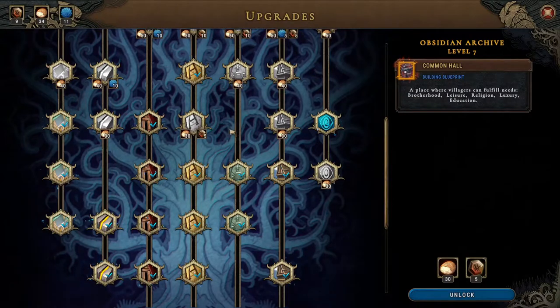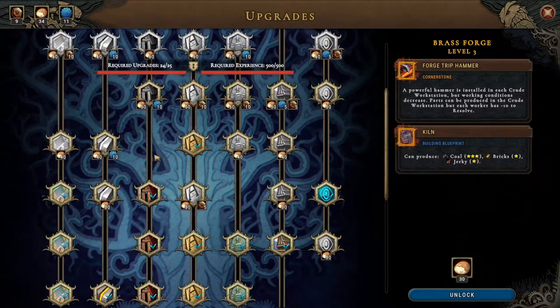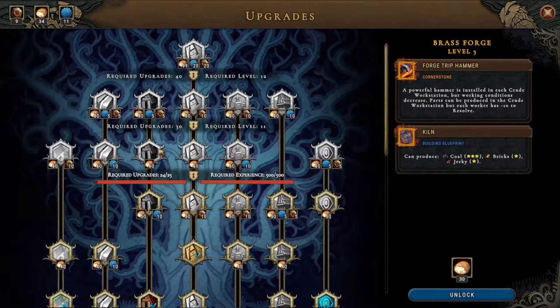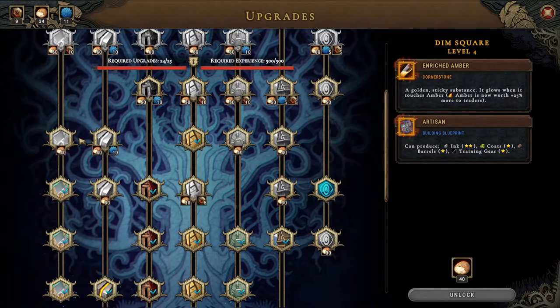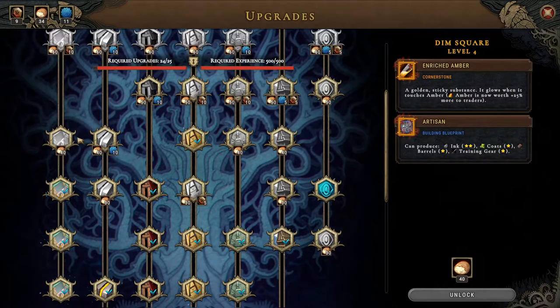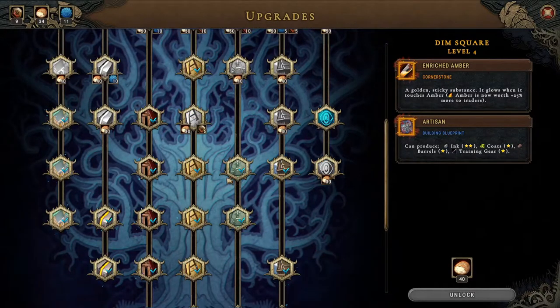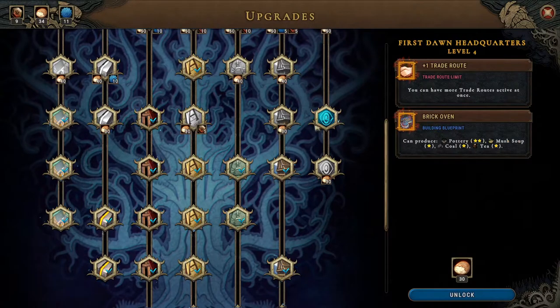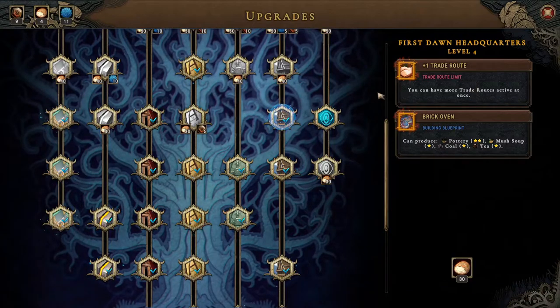So, do we want to get any of these? Or do we want to save? I mean, I suppose you don't have to get them all, do you? I don't know. I don't actually know what the end goal is. We do need to get one more to unlock the next level. I think I'll want to go with the trade routes. Let's do it.